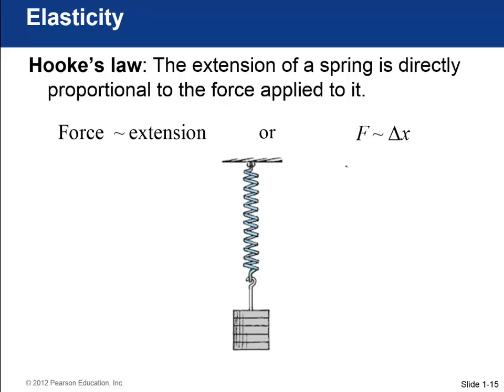The last topic today is Hooke's Law. The extension of a spring is directly proportional to the force applied to it. What you're seeing in this quick animation is masses hanging from a spring that are hanging from the ceiling. If you hang more and more masses, one mass, two masses, three masses, four masses, the more force being pulled down on the end of the spring, the longer the spring gets. So you can think of the displacement delta x of the end of the spring being proportional to the amount of force that the spring is pulling upwards to support these masses.